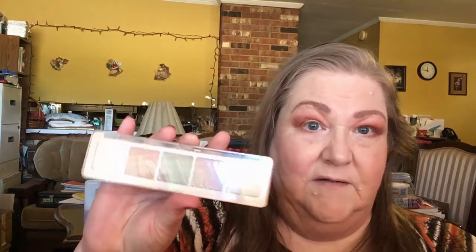So there you go — that is the eye look! I used all five colors which I'm really proud of myself for, and that made for a beautiful eye look. That's a really nice little palette — I like five-shadow palettes because that's just the perfect amount. I'm going to go off camera and finish my eyes: put on some mascara, some highlight, and then I'll come back and do a lip look with you guys to finish this off.